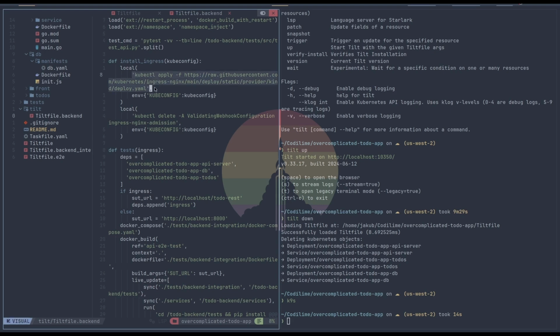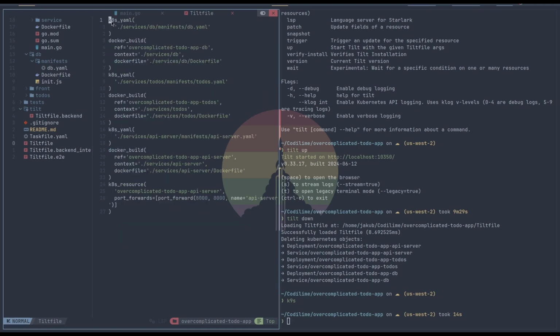So I specify kubectl apply to apply the needed manifest for the ingress, and kind to use that in our build file.